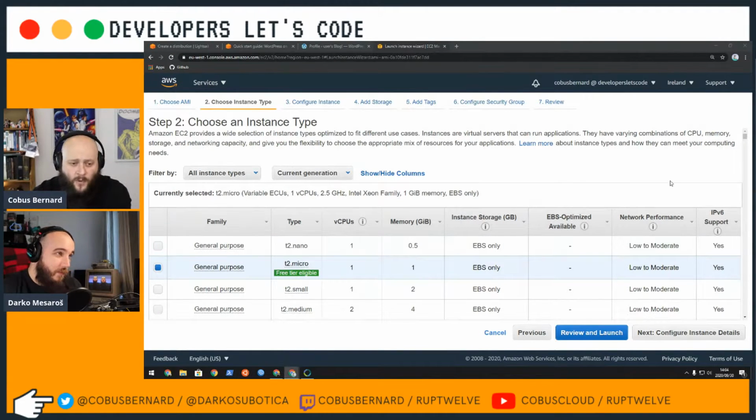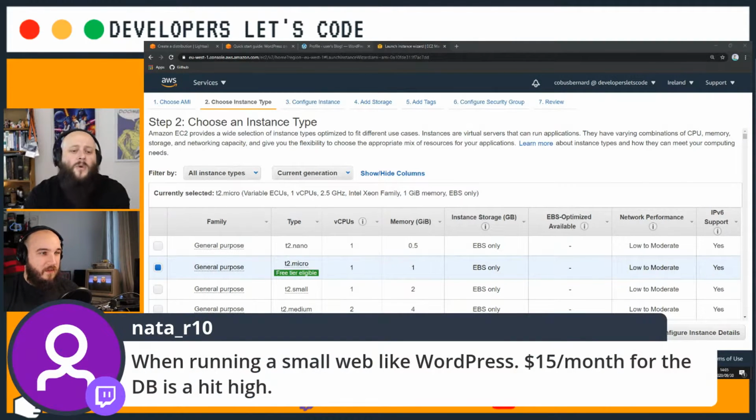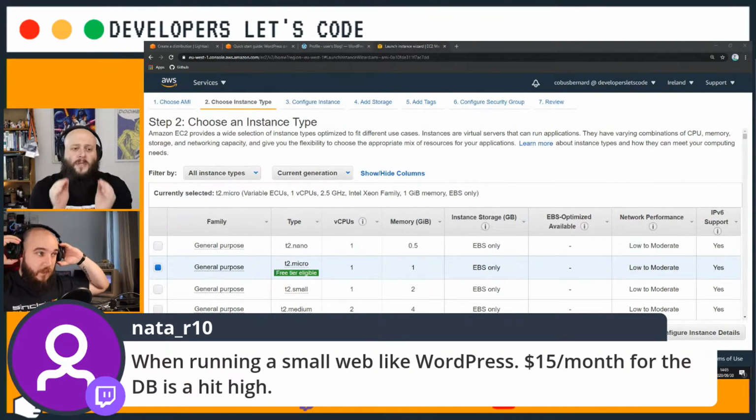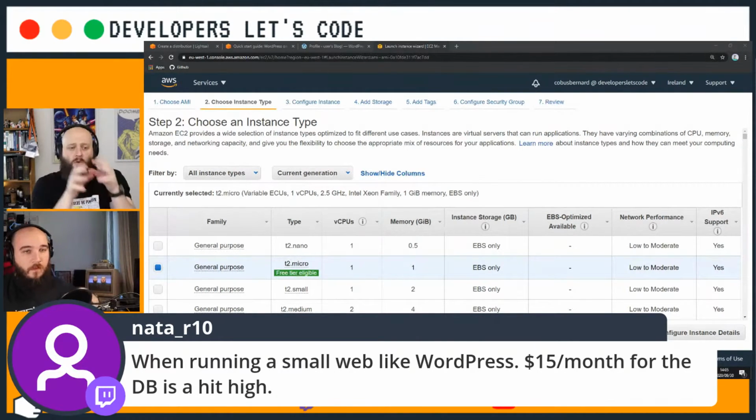Just quickly before we say goodbye to everyone, there's one question over here from Nata Hour 10: when running a small website like WordPress, $15 a month for the DB is a bit high. Yes, but remember, when you launch the WordPress version, the database is included in that $3.50 because it's running with WordPress on that instance. At this level, the database gives you a lot more performance, and it's an actual database server, not just running next to your website.